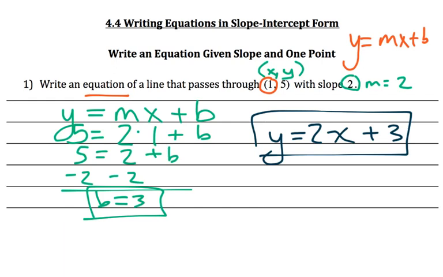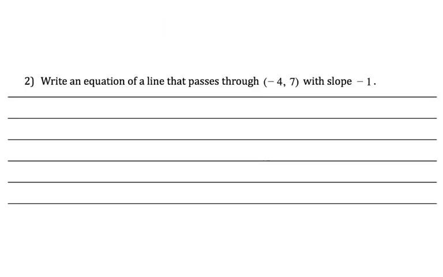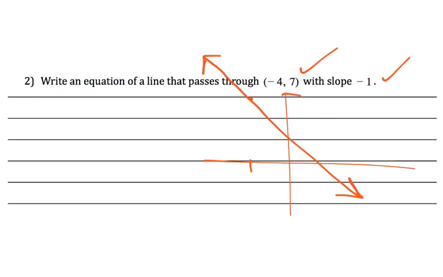And if I plug in 1, well then 2 times 1 is 2. And then when I add 3, I will get 5 for y, which is as thorough as you need to be on these. Guarantee it's accurate. Now we're told to write an equation of a line that passes through -4, 7 with a slope of -1. Because these are notes, I'll be thorough again. It's like I'm back 4, up higher at 7, and then my slope would be -1, so it's decreasing. So I know that this is a real thing. I've confirmed that there's definitely only one line that goes through this point and has this slope.